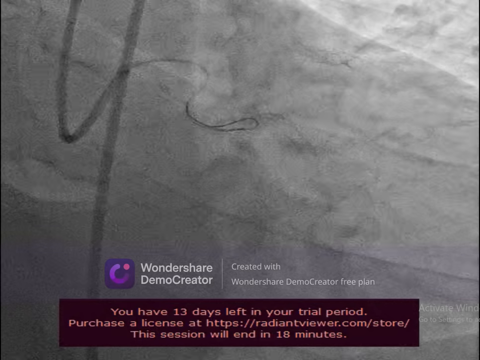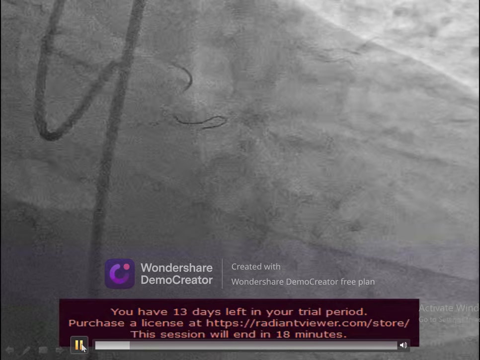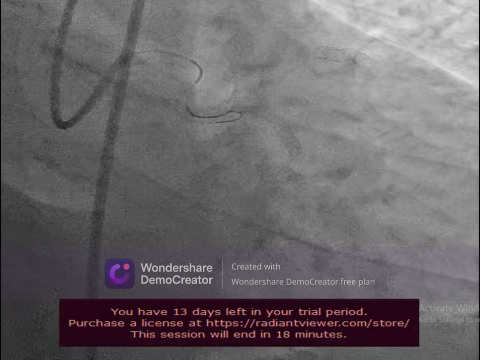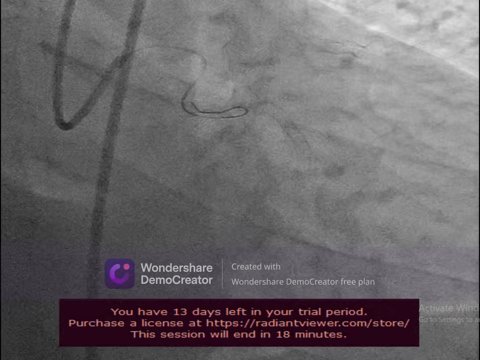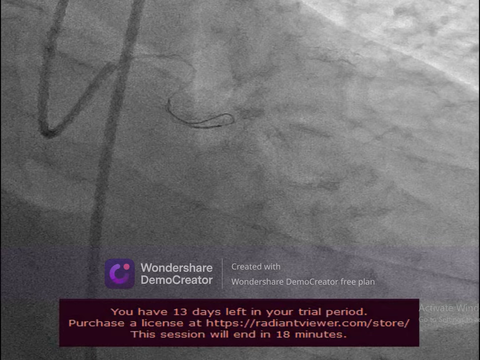I think this wire was PT2MS, and as you see from this video, the microcatheter is sliding over the wire, and when this wire hits the proximal cap, it bends and buckles in front of it. That gives you the sense that this is a tough proximal cap, very stiff, not a soft or moderately stiff proximal cap. It's a very hard proximal cap.